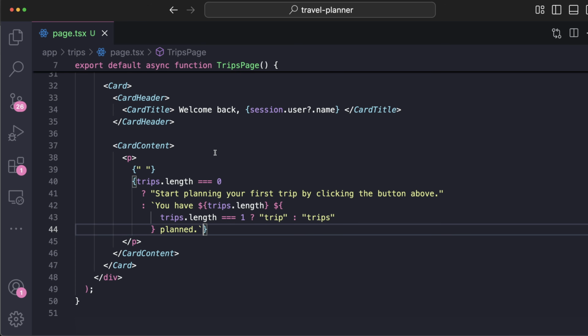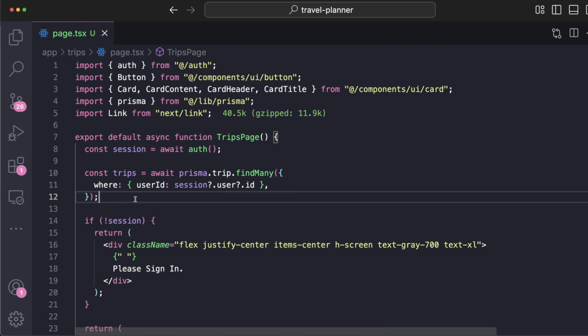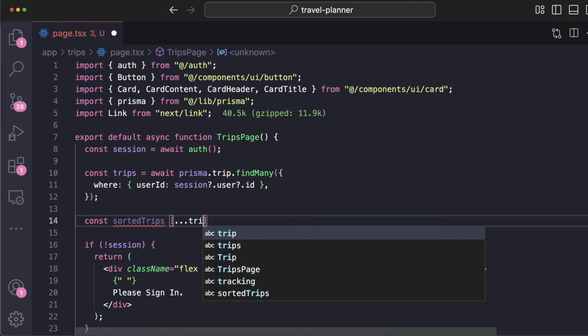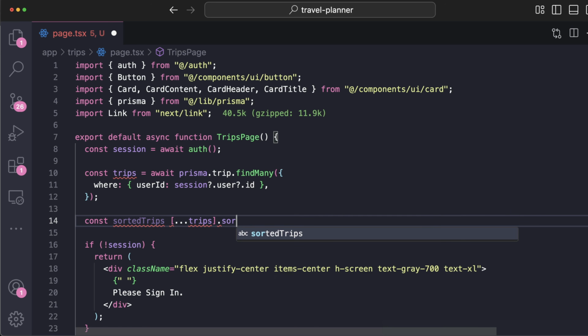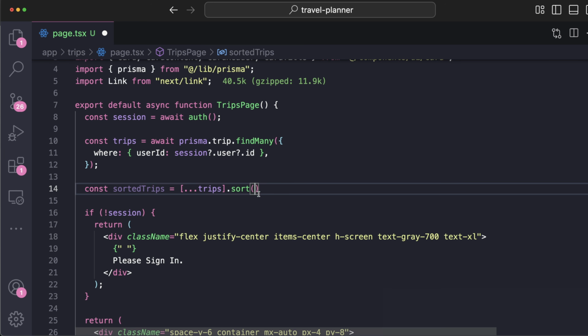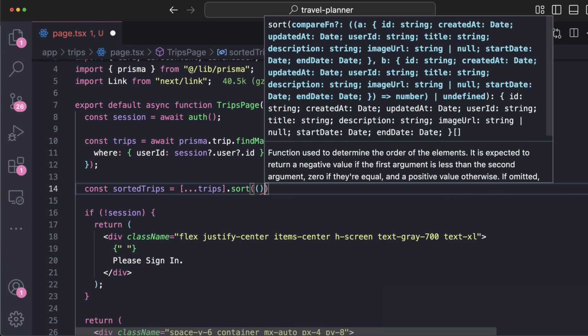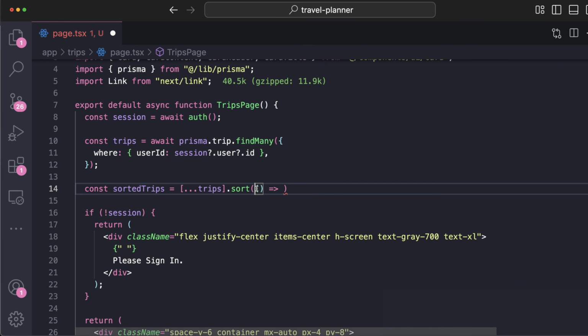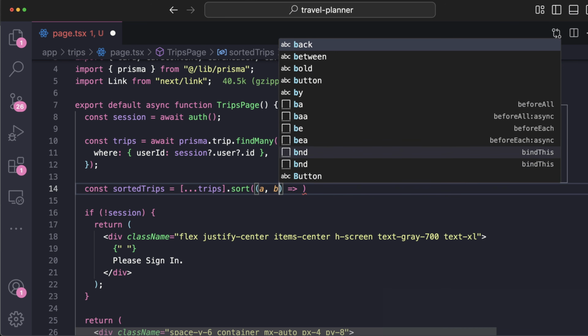So to do that, I'm going to come back here, and below the trips, we want to, first of all, sort those trips. So I'm going to create an array called sortedTrips. To do that, I'm going to sort them by date. So I want to make a copy of the trips array, and I want to call the sort function. I forgot to put an equal sign over here. So I'm going to put the sort function. And with the sort function, we can put a callback function here that will specify what comparison we are making while sorting this. So we'll get 2 items, a and b.